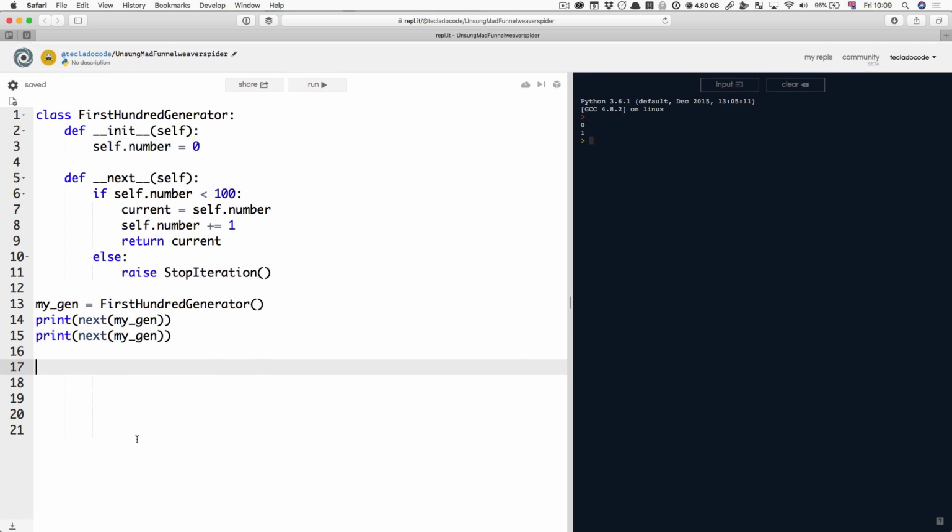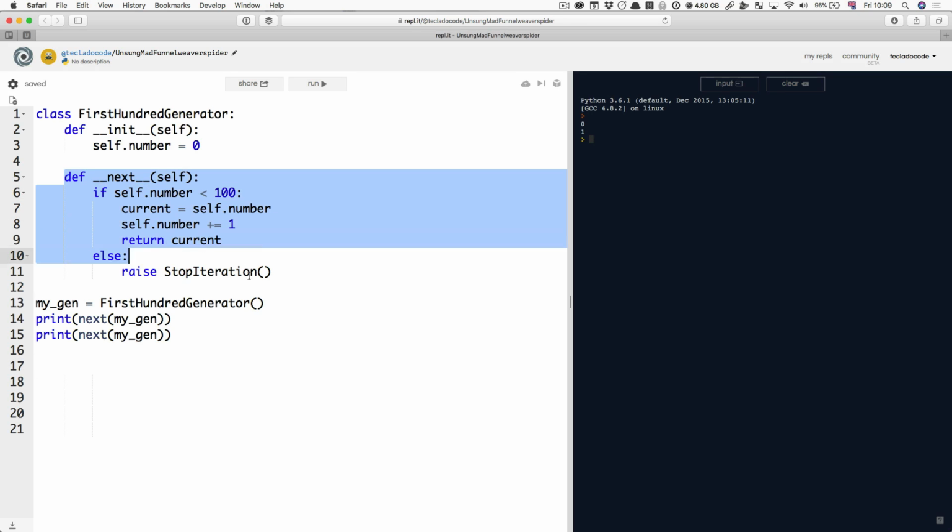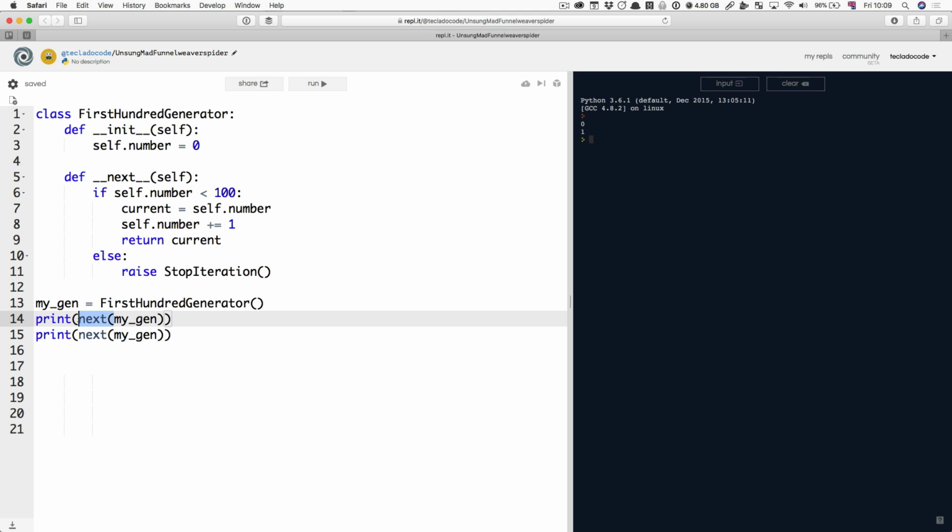So, what we do when we define the next method is we define an iterator, something that you can go over one by one by calling the next function. It doesn't necessarily have to generate all its numbers, but it can. But again, it can also return them from a list or from a set or anywhere else. So, in Python, it's important: iterators are those objects that have a dunder next method. You can call next on them.